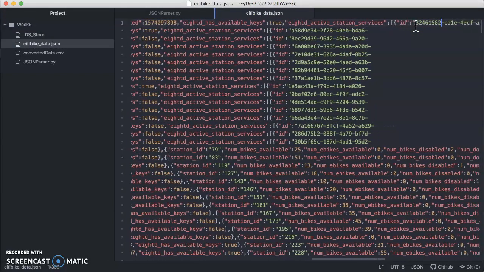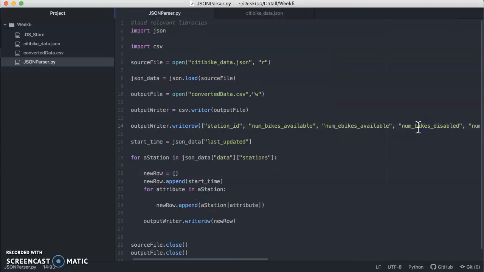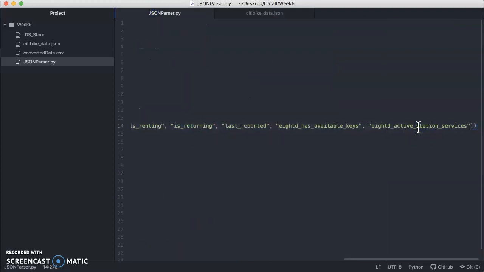Did I miss keys? Let's see. Let's check my data again.